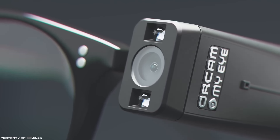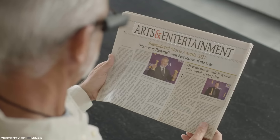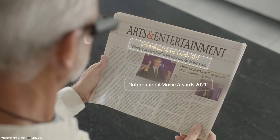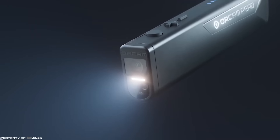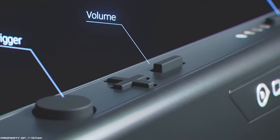To activate the ability to recognize faces or to make it read pages in books, newspapers, or menus in a restaurant, you need to ask the voice assistant. For example, you can ask the gadget to read the headlines in the newspaper and then voice an interesting article. In addition, the device quickly and accurately responds to pointing gestures, identifies barcodes and banknotes. MyI Pro is equipped with a fast processor, two microphones, and has a long-lasting battery life.